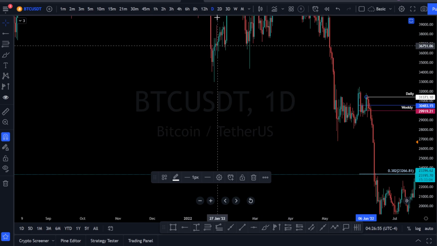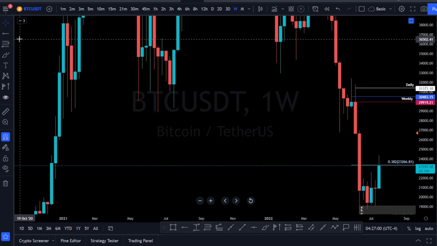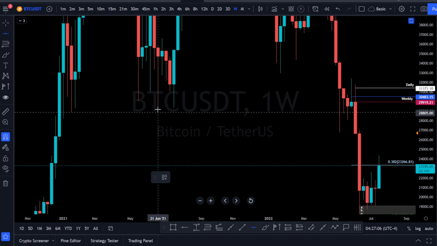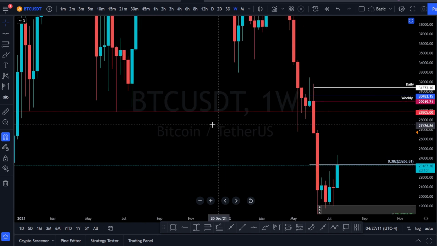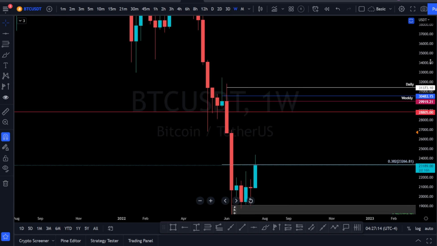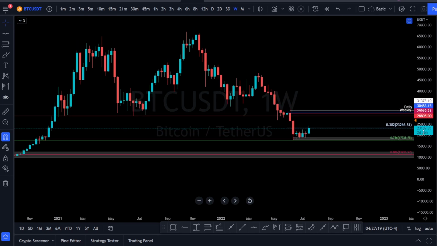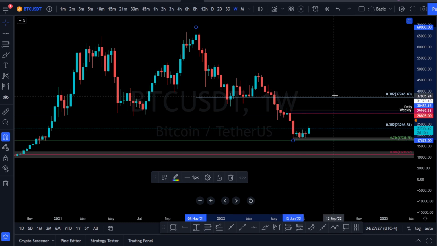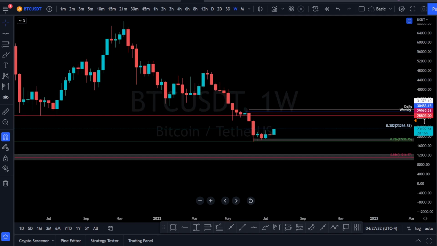Also, let's zoom back out to the weekly, we know we broke down from this level roughly right about here. So we're getting more confluence up into this area. Let's see if we pull our fibs from the top. What would a full retracement be? Well, full retracement would be up around 37,000. Okay, so that's a little higher than this range.